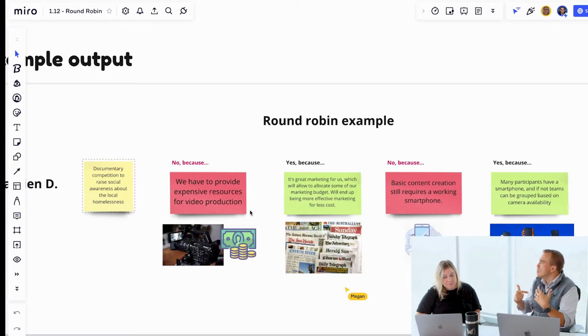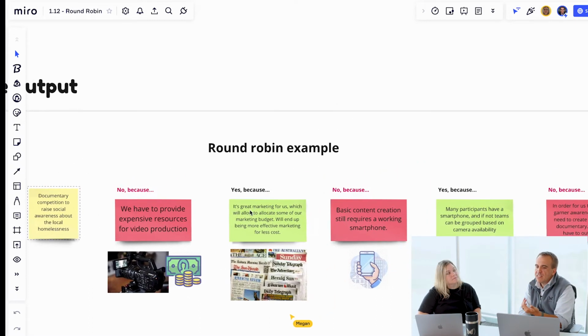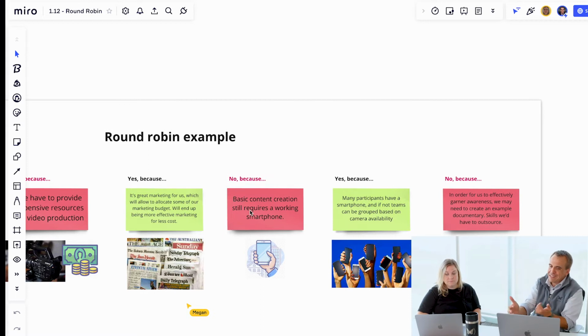I see. Okay, so it's a little bit of point counterpoint, and I can see now how at least the series of cards are unpacking or organizing the for or against, the optimist, pessimist kind of lens here. And I can now see that we've done that as we move through our example of yes or no: we shouldn't because of the cost. Yes, we should because it's good reach. No, we shouldn't because the access to the technology can still be a barrier, but actually we see different ways of working and organizing. And in fact, this could go on and on and on.